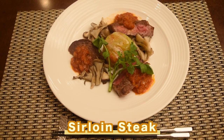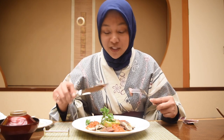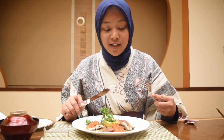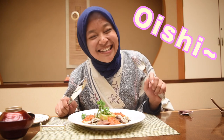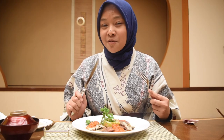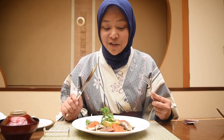Now I want to try the sirloin steak. I just feel like it's crispy on the outside but the inner part is really juicy. It's really good with the sauce. The sirloin is the best part because it's only three percent of the wagyu beef. They serve it here with tomato sauce, but I'll try it just as the beef itself. I guess this is the best part compared to the other courses — it's really juicy and crispy, it's really delicious.